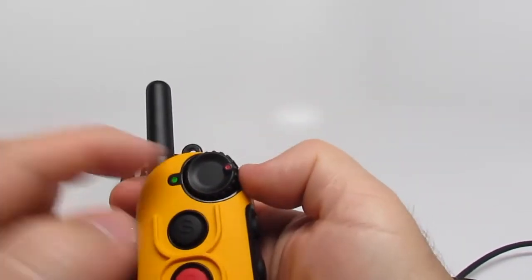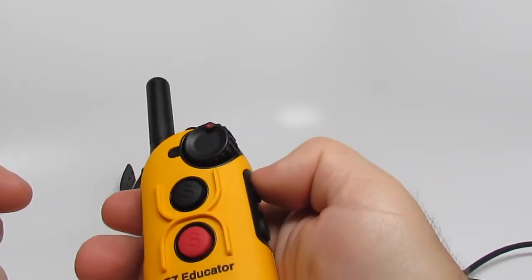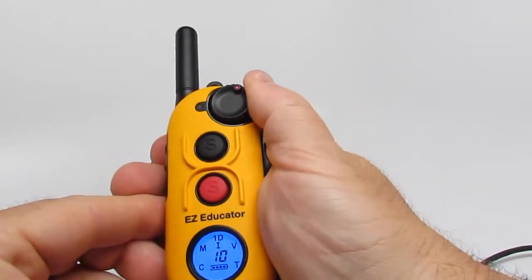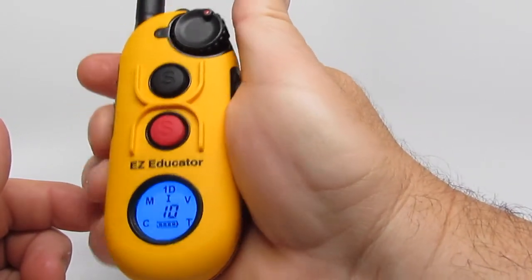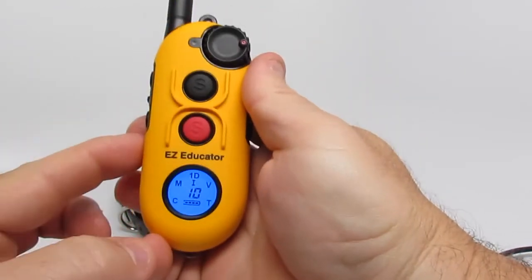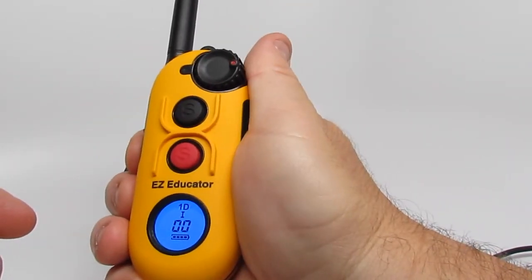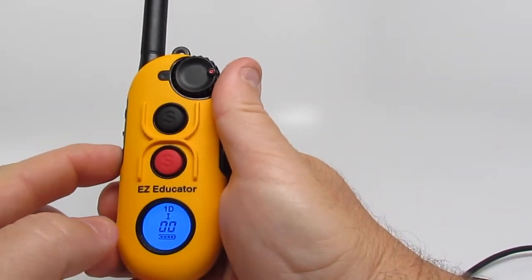Why is that there? It's because anytime you leave this at the 3 o'clock position, it can be programmed. So you always want to take it off the 3 o'clock position anytime you do anything with the remote, unless you're programming. Okay? So, for instance, say I set continuous up like this. It's set up at 10, and I'm using continuous, and it's working just fine. All of a sudden, I need to use that continuous, but I have this set at the 3 o'clock position. Look what's going to happen. This went into instant mode. So now I'm in instant mode when I'm thinking I'm doing a continuous correction.